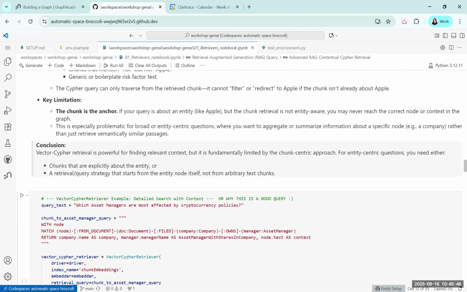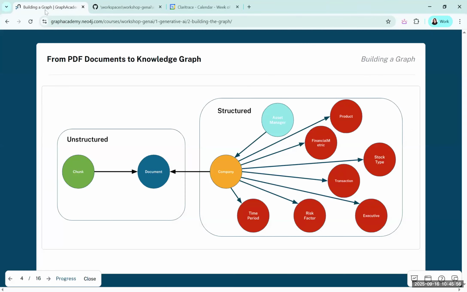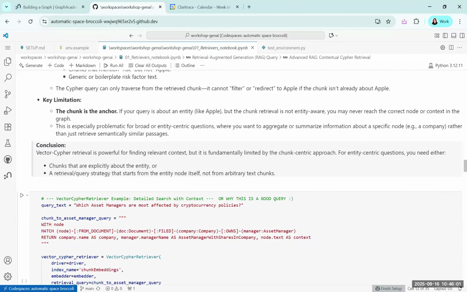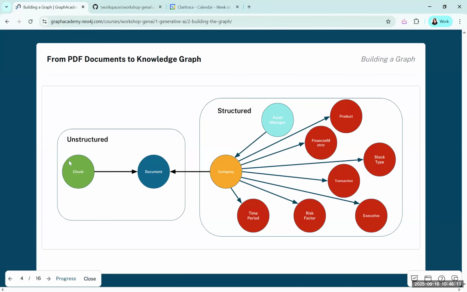I can definitely look up cryptocurrency risk as a vector search, right? I could absolutely go into those chunks and do a vector search and bring back cryptocurrency, right? No problem. I can absolutely find out which companies are owned by particular asset managers, right? Like anything on this side, we could do a SQL query. Anything on this bit here, we could definitely do a vector. But the question was, which asset managers are most affected by a cryptocurrency issue?